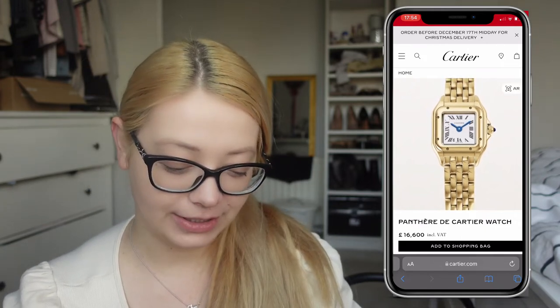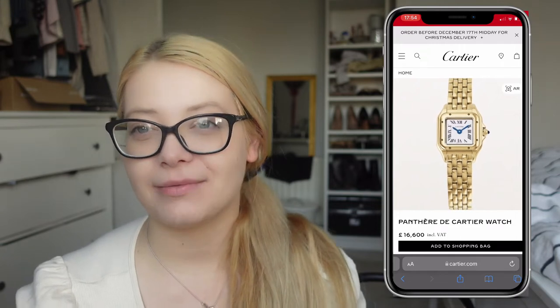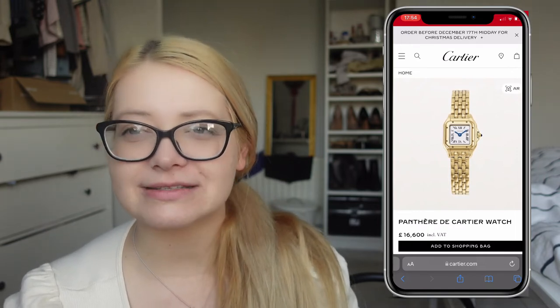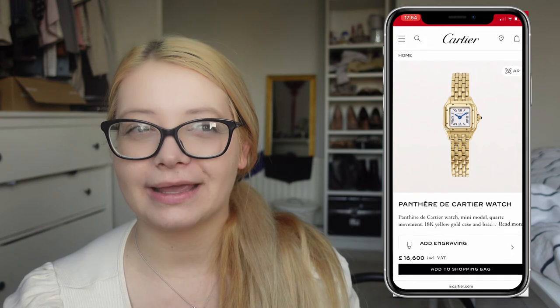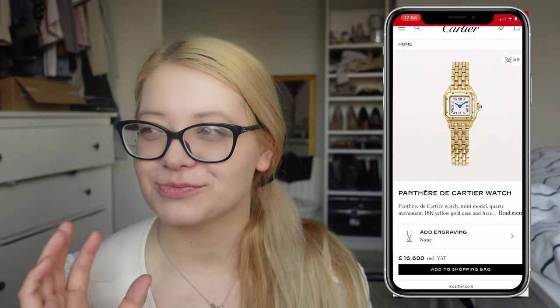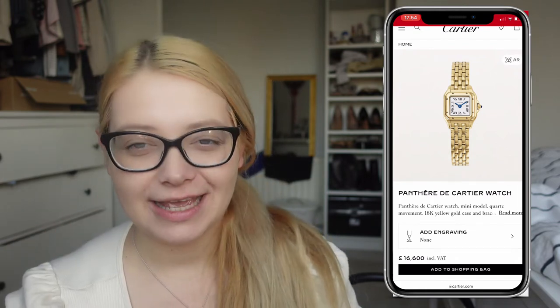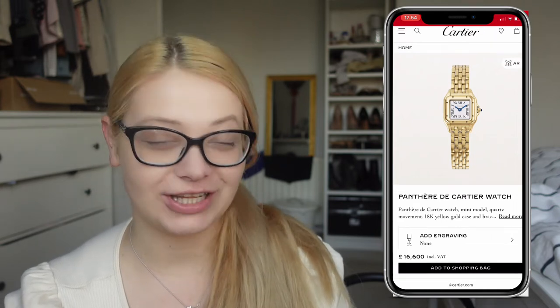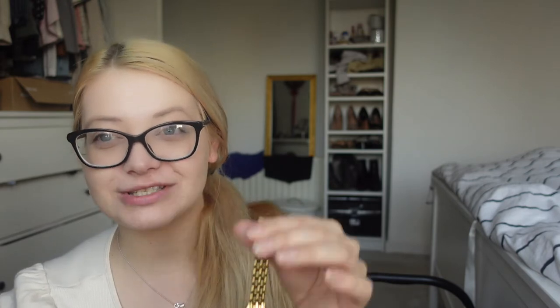I managed to find it from a company called Seconda, which makes watches at a very good price. You may not have heard of them — it's not a very famous name because it's a classic budget brand. But that's exactly what I was looking for. I had a small budget for this watch and I wanted something that would really inspire me and give me that feeling that one day I might be closer to the watch I really want.